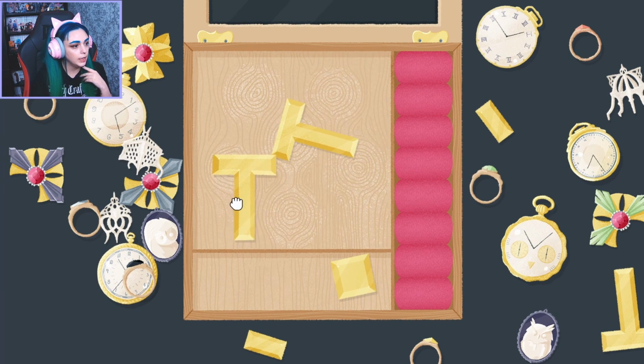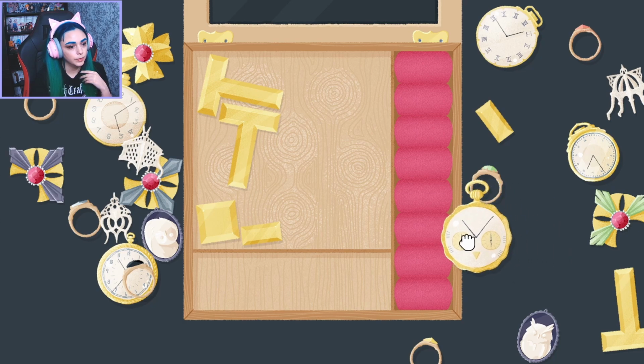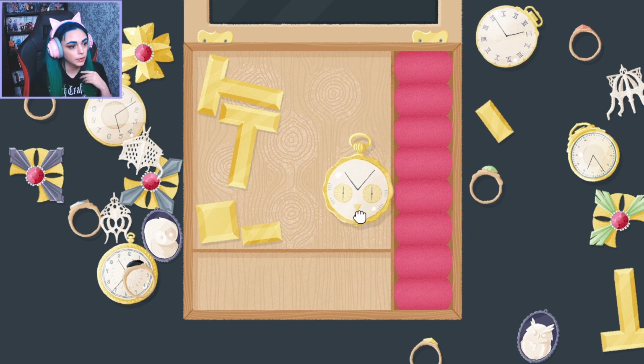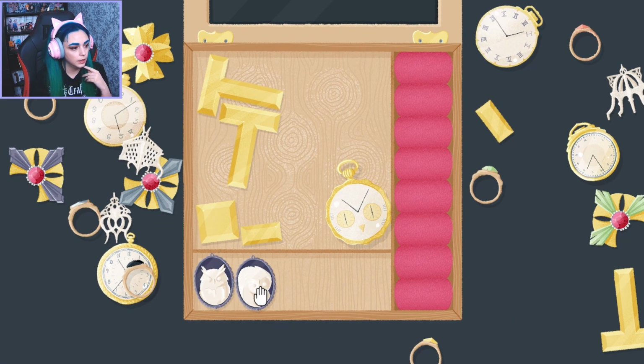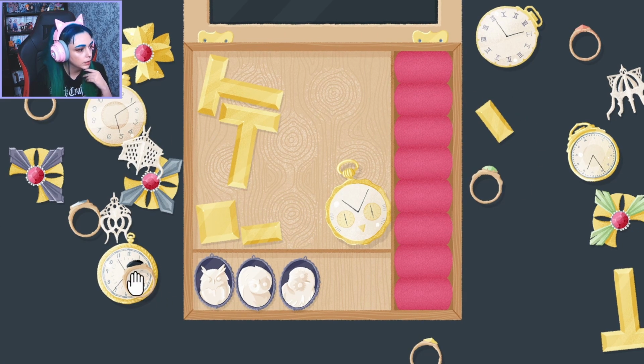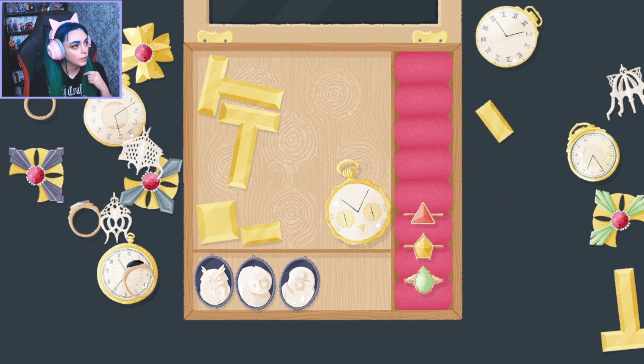Do you not want to go anywhere here? That's no good. Is there a secret compartment in this? Okay. Maybe these want to go here. Okay, maybe not. I'm assuming rings want to go in here. Is it in order to this? Maybe how many sides there are?